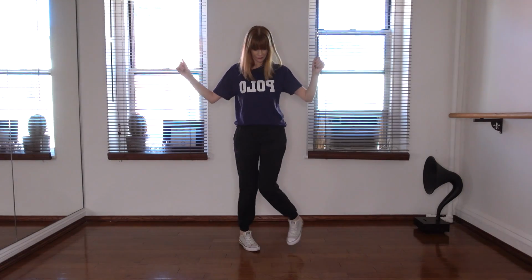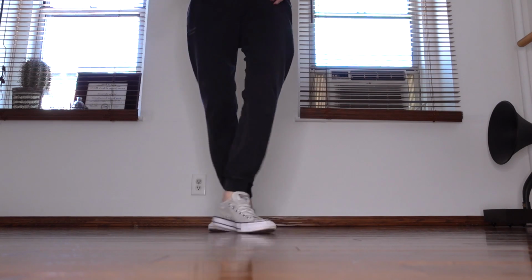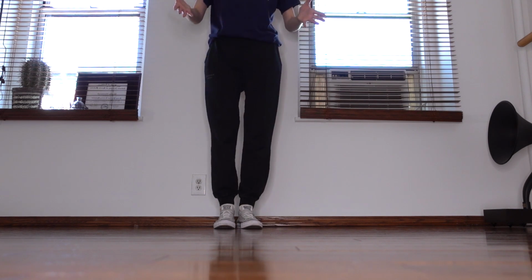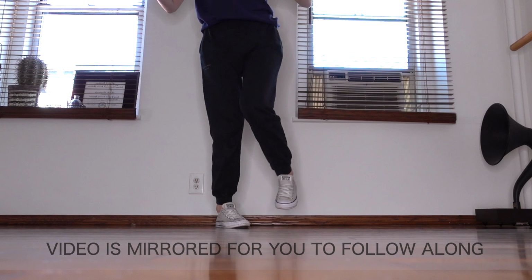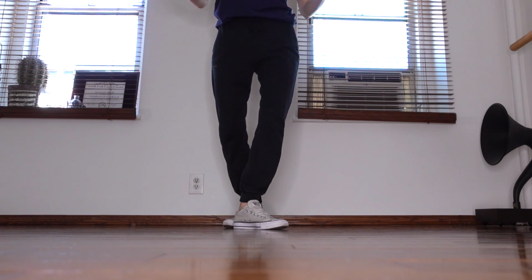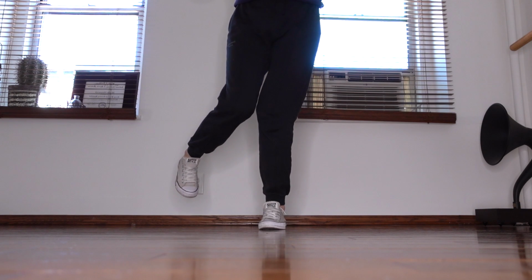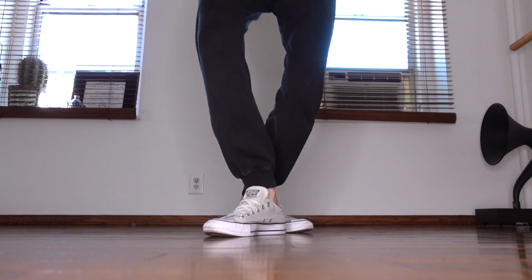The last movement, this one you might know from my previous tutorials, we're just going to use Charleston Forward. Same action, all those three moves today have the same in and out knee action. We're going to bring right foot up, knees point in. When you drop it in the front, both knees go out. Shift the weight onto the front leg, pick the back foot up, knees in. When you put it down, knees out. And just keep repeating that.